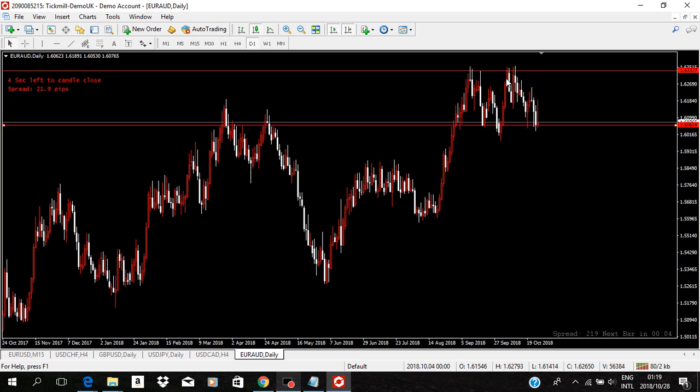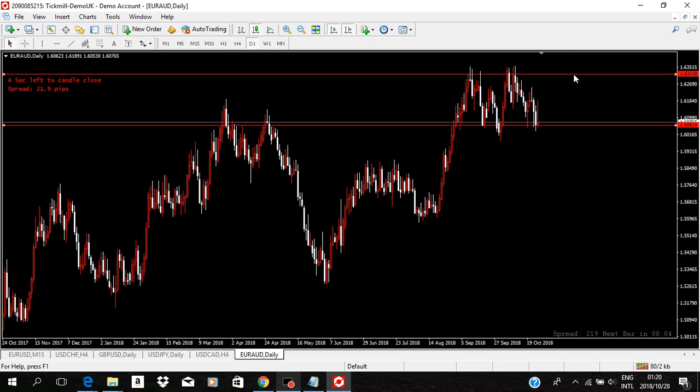Okay, this is how you draw support and resistance, but it is not the final thing that you should do, because like I said, it can never be 100% accurate. So you have to make sure that you are not fooled by only this line, because even if I move it here, it's still a resistance line, because that's where the price has been rejected.